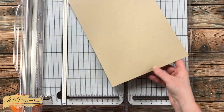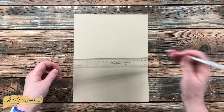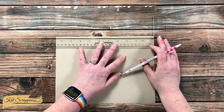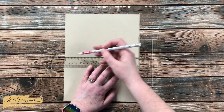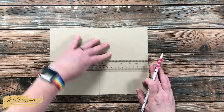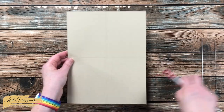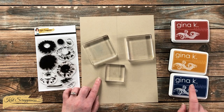To get started, I cut this piece of craft cardstock to eight inches wide and ten and a half inches tall. Then I needed some guidelines to stamp along, so I brought in a T-ruler and on the short edge I made a mark at four inches, and on the long edge I made a mark at five and a quarter. I lined it up with both tick marks and drew lines lightly all the way across the cardstock — you probably won't need to erase these later, but it's good to do it lightly just in case.